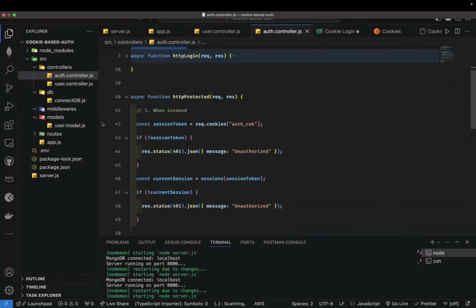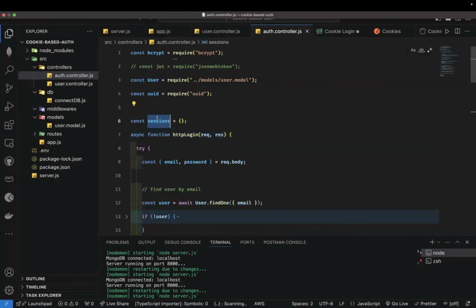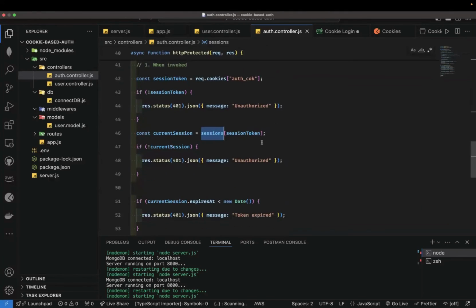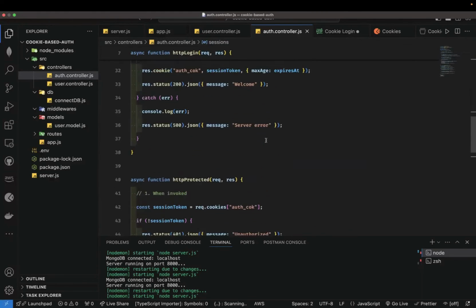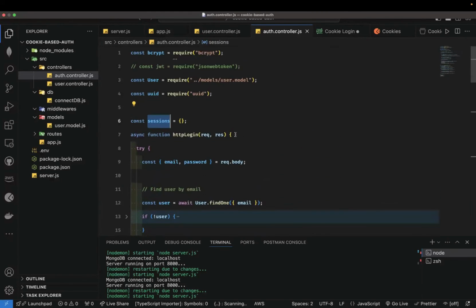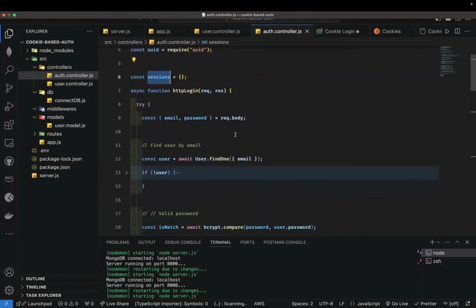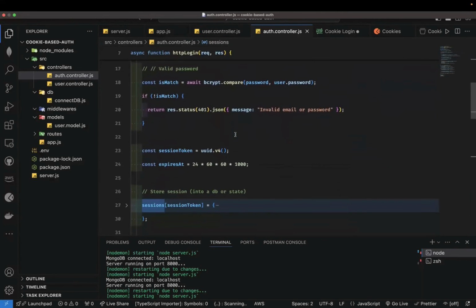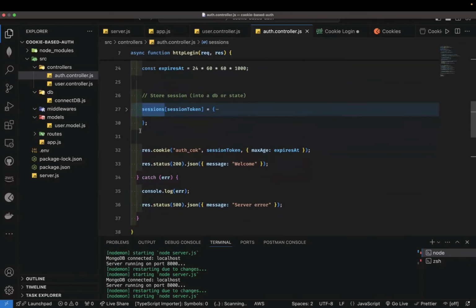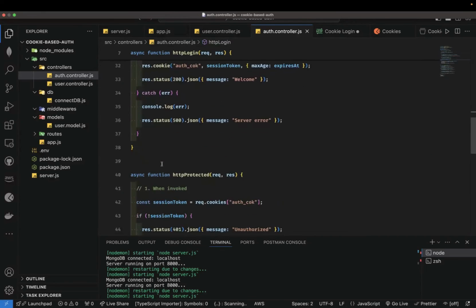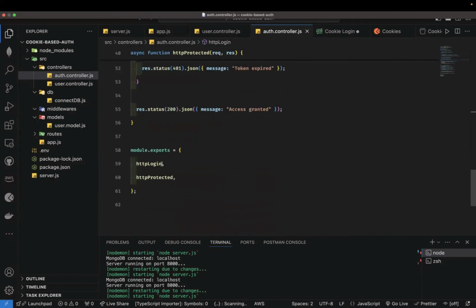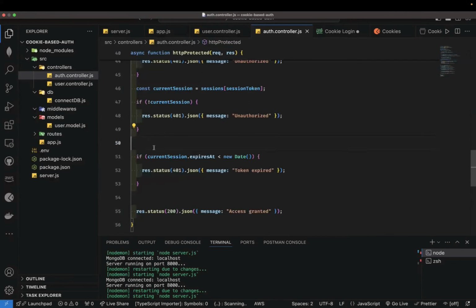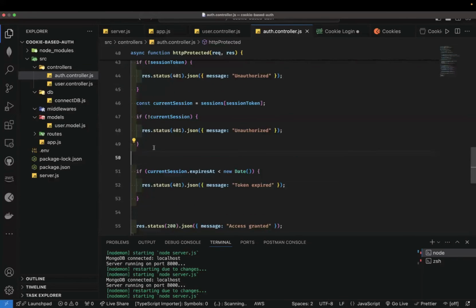So at this point here, where we have this logic, where's that guy? Okay, it's not in this controller. It's in the login controller now. So at this point where we have this logic here, what I would have been doing is saving to a database. And you know how to save to a database. So we save the session to a database so that we don't lose it. But for the purpose of easy explanation, I decided to strip all of those things out.